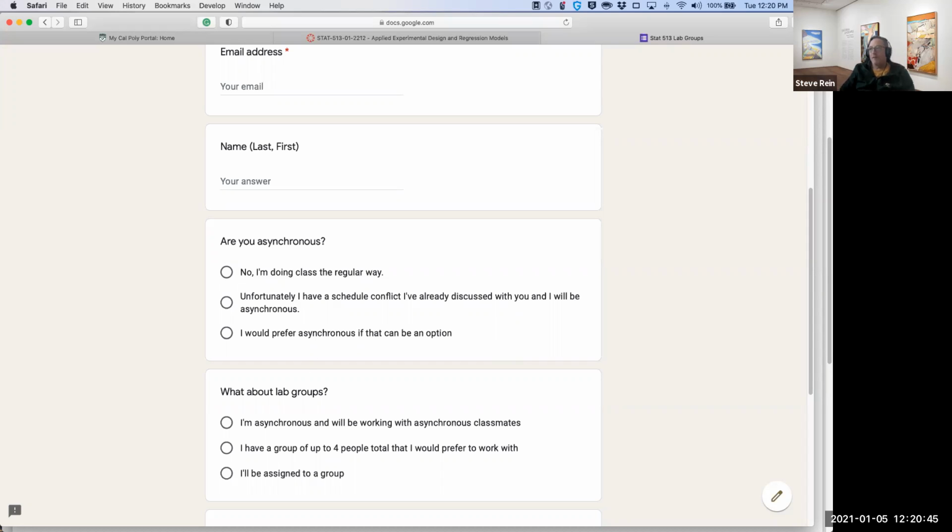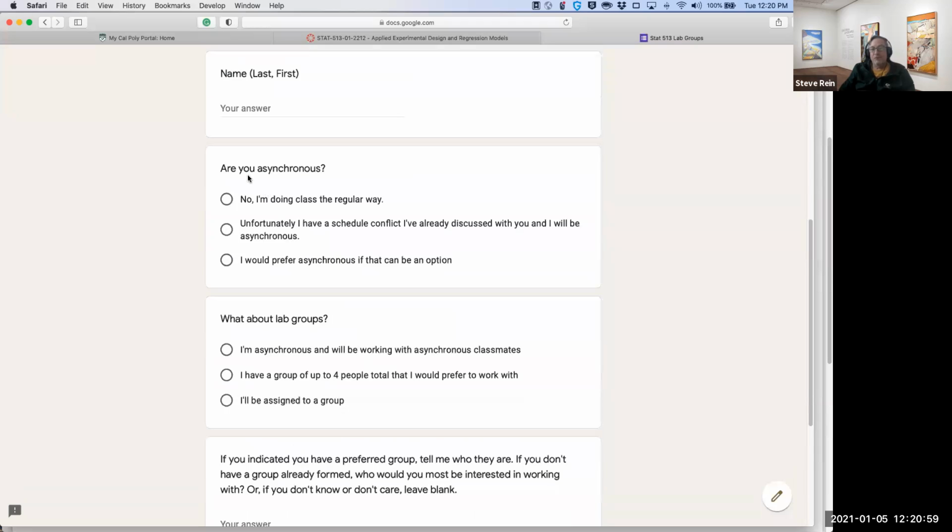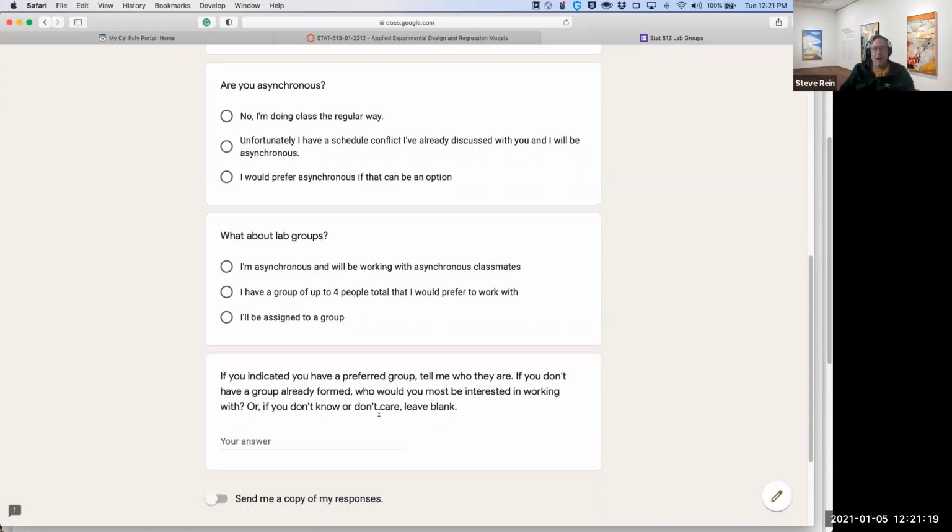I will forward you towards Max McCool for a group text. Now, if Max, you put your phone number there, they can also send you a text as a way of getting on that text list. So if you were going to be working with people in the class, you look around the room and say, oh, I know that name and I like that person, or I know that person and I know they're smart. You'd say, I want to be in a group with those folks. Tell me a list of up to four people here that you'd like to work with. I will do my best to match you all up according to your preferences.